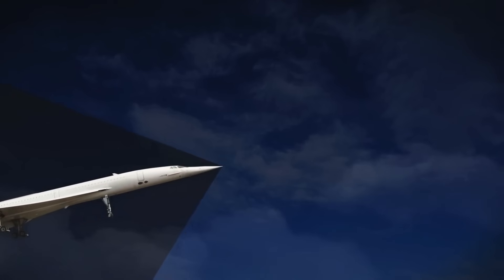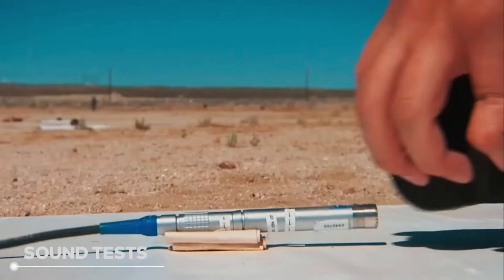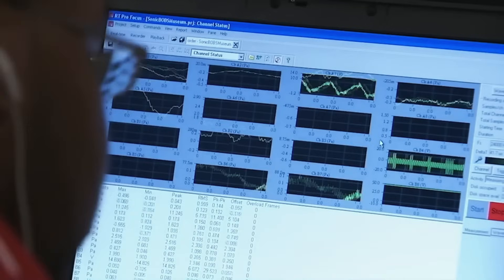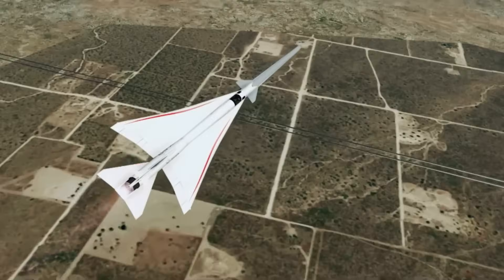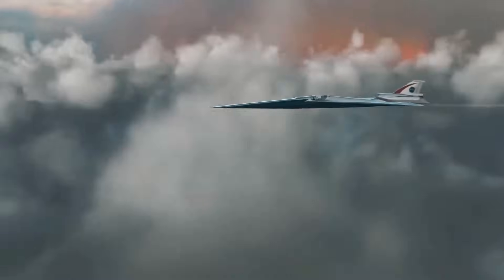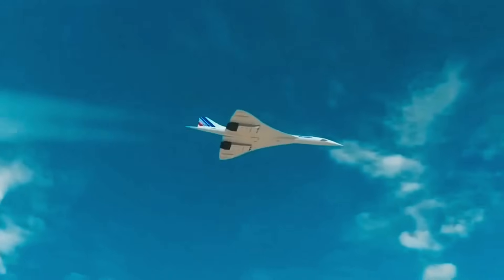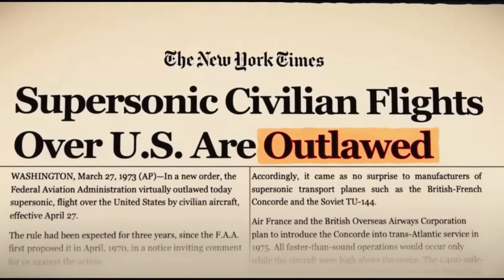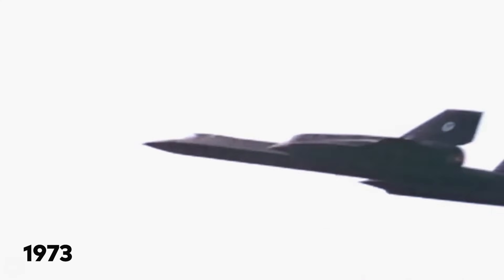Before that, NASA has a plan for sound tests. They will place a bunch of microphones along a 30-mile stretch in California's Mojave Desert to measure the sonic boom and make sure it's not too loud. If these tests go well, it could pave the way for commercial supersonic flights — a big deal, especially since the US government banned supersonic flights over land for civilian planes back in 1973.